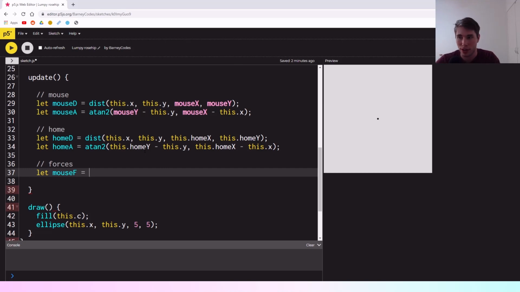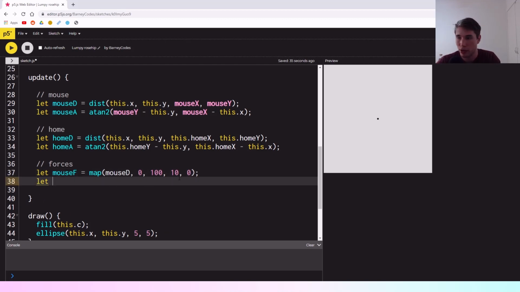So what we can say is we'll map the mouse distance, and we'll give it a radius, so the distance can be between 0 and, we'll say, I don't know, 100. So once the mouse is 100 pixels away, and then we want to map that to, let's see, so when it's really close, so the distance is 0, we want it to be a strong force. I don't know what sort of force to give it. We'll say 10 for the moment. We can tweak this number. And then when it's really far away at 100, we'll give it a strength of 0.